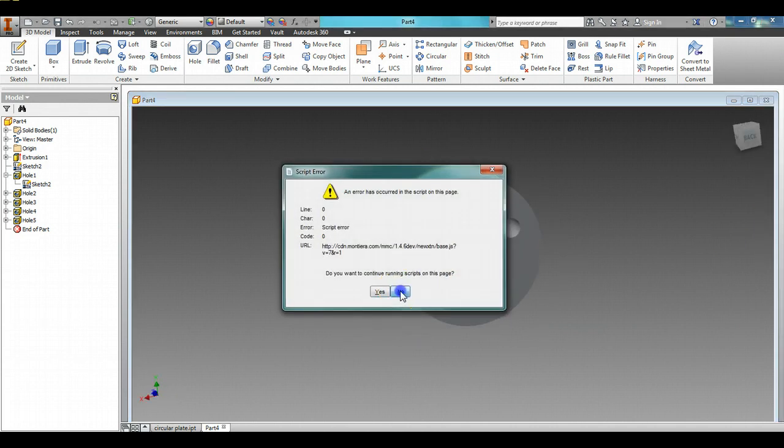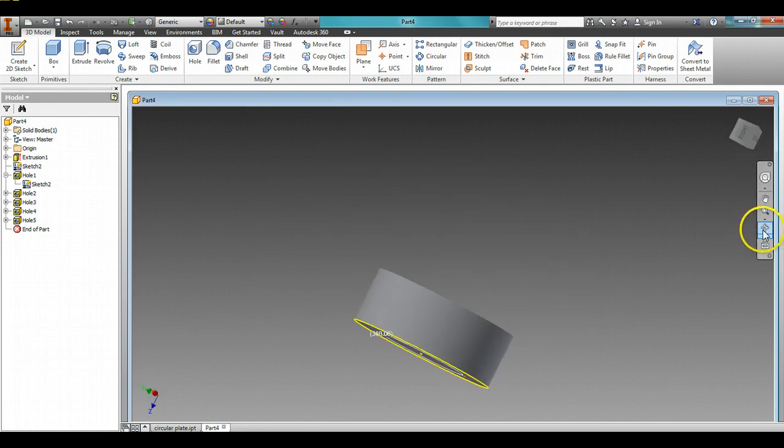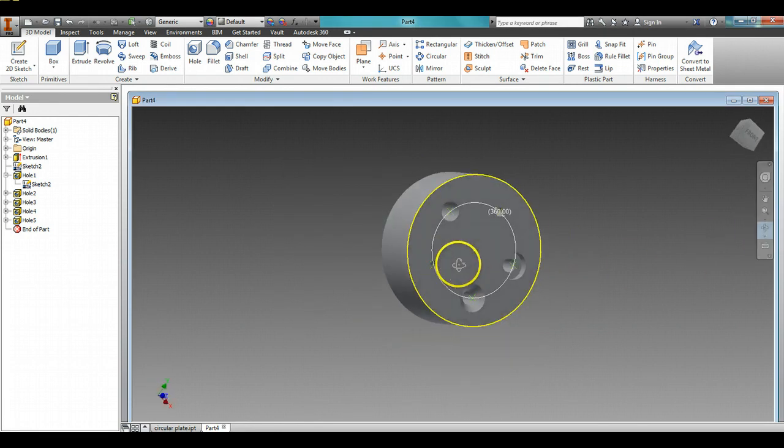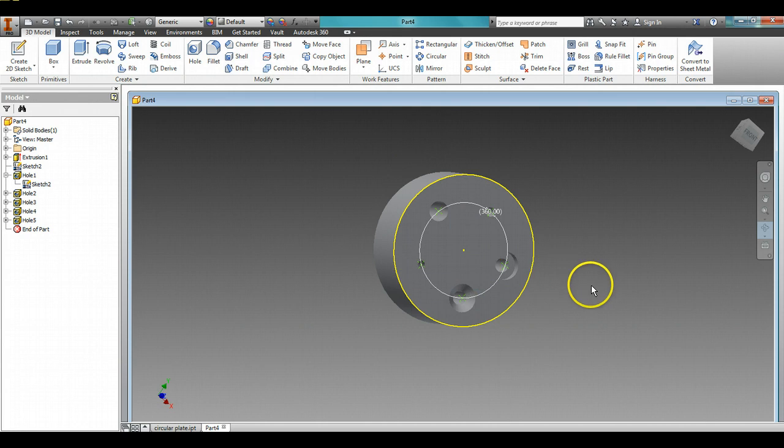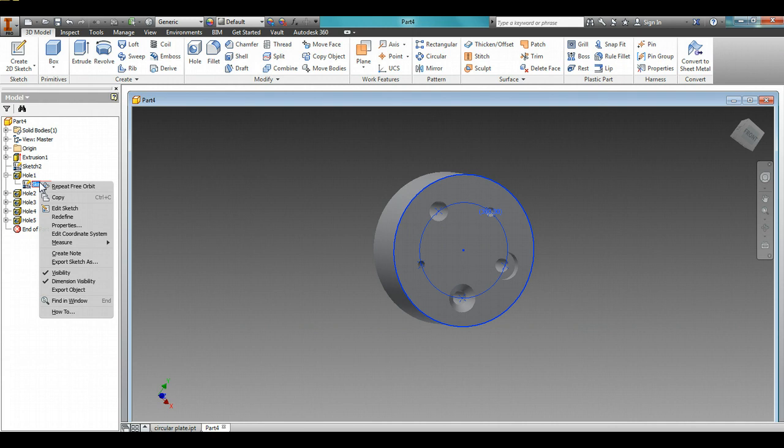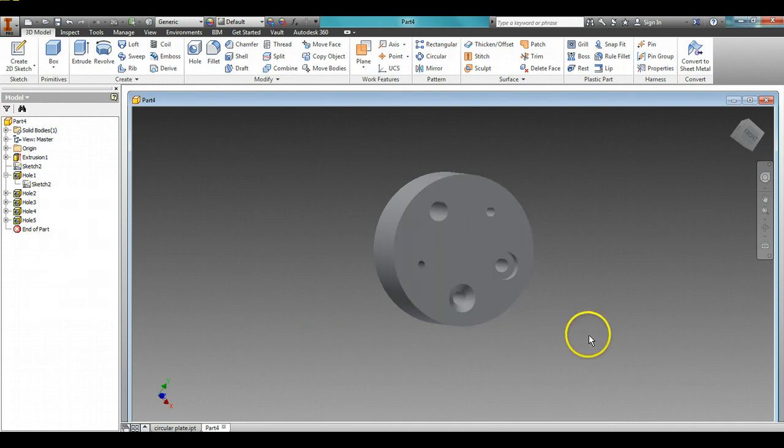We are going to get rid of these annoying lines. We are going to rotate it so we can see it. Now you'll notice there are these annoying lines and everything that I don't want there. What I'm going to do is go back to my original sketch, right click, and turn off visibility. You can see that took away all those original lines.